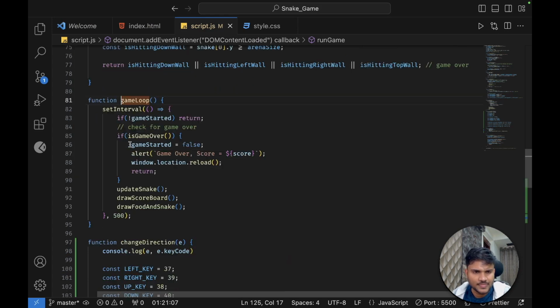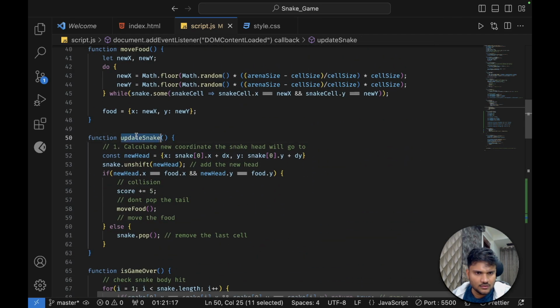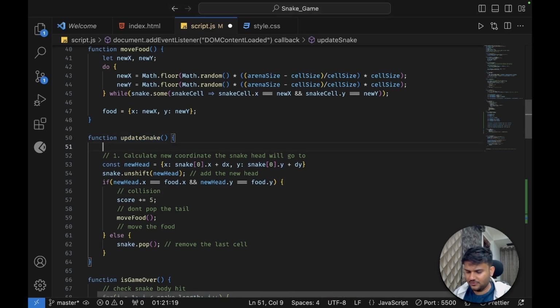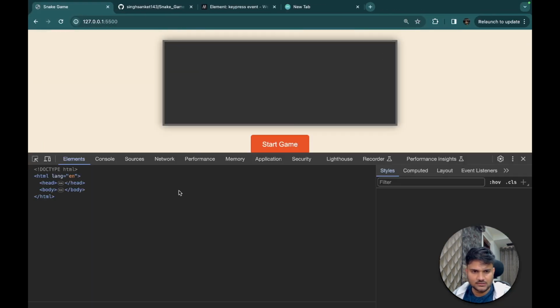Let's see why. So we go to the game loop. Update snake. Let's see if updateSnake is getting called. console.log updateSnake called. Inspect.